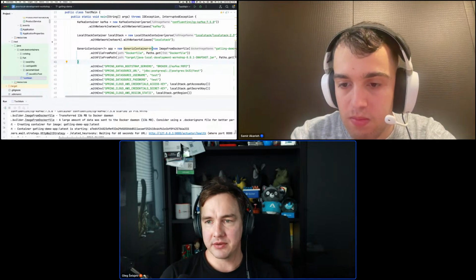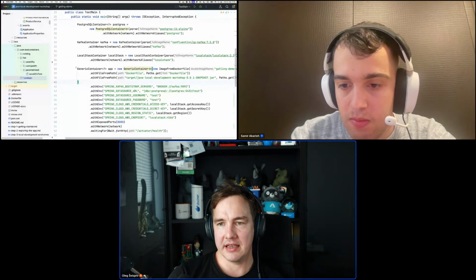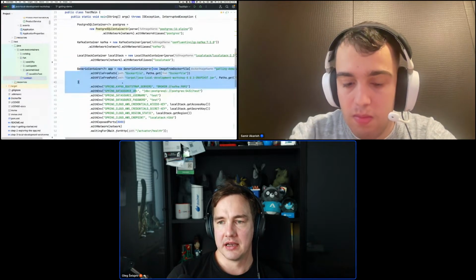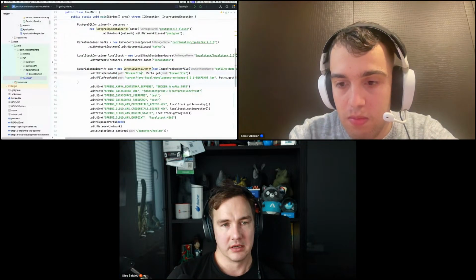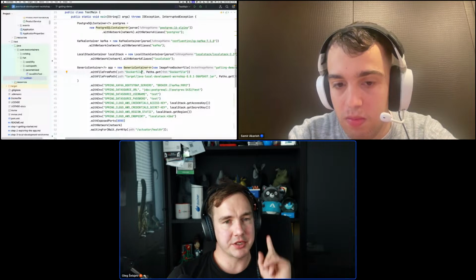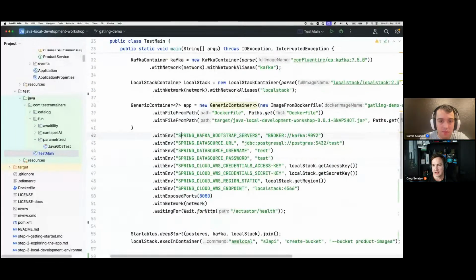If we look here, this was my setup, how I run my containers. I would like my application container to have limited resources.